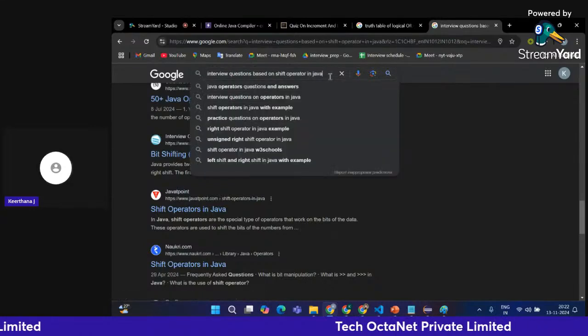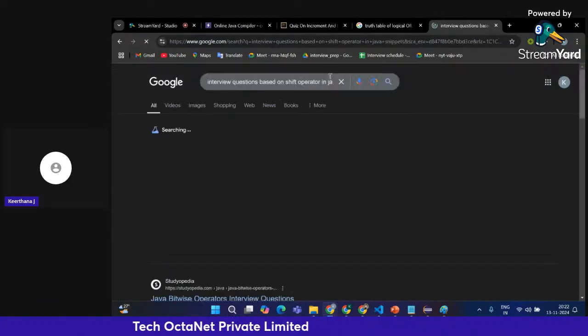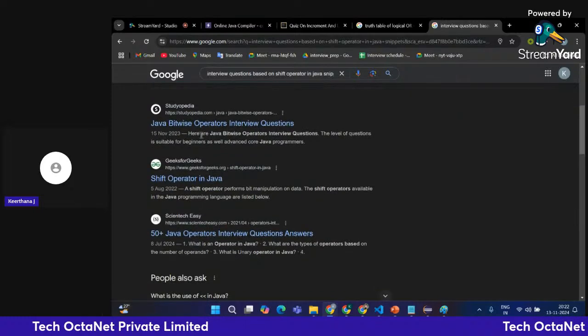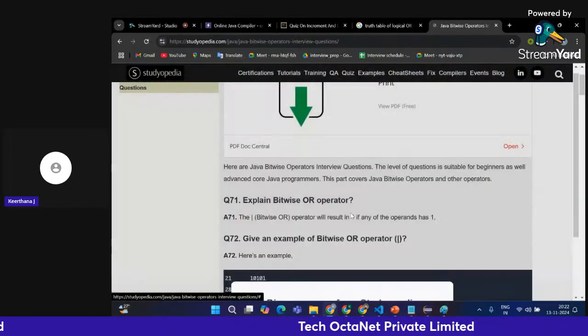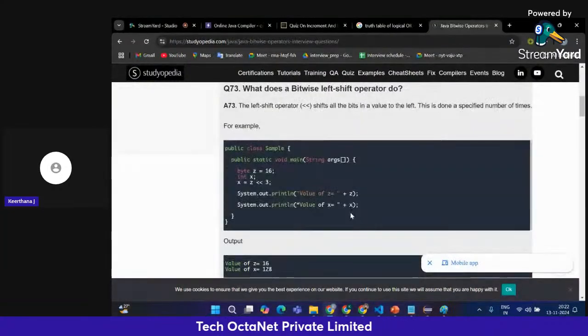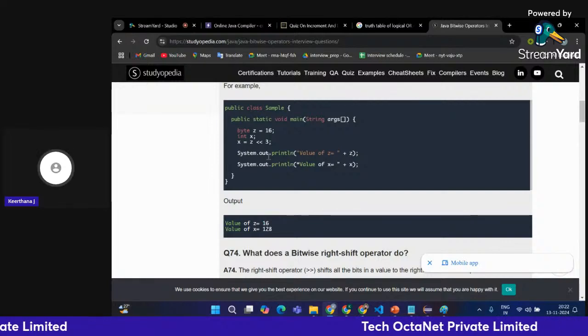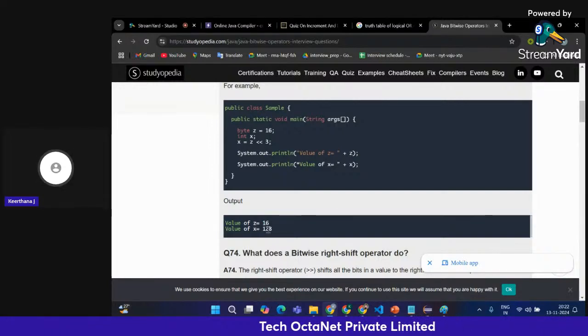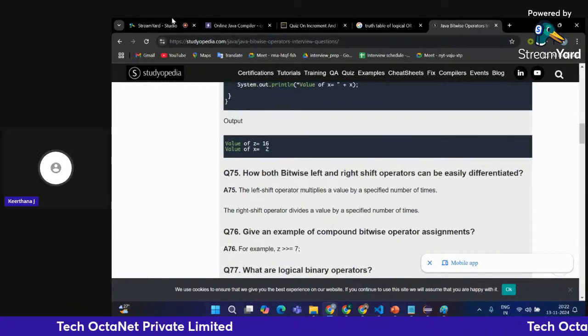Snippets, meaning a part of the code, will be given to you and you are supposed to answer.